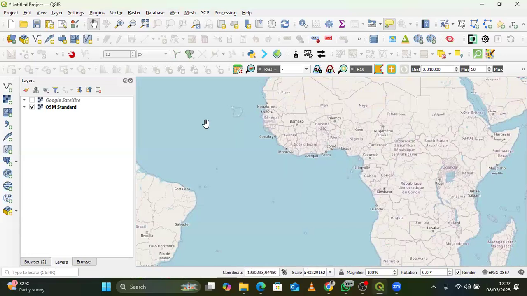That is how simple you can load your QGIS with the background. So what you need to do: Plugins, install the Quick Map Services plugin, and then you have your satellite or your information coming up. And if I want to add data on top of it, I come here.